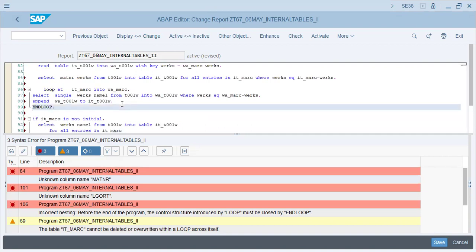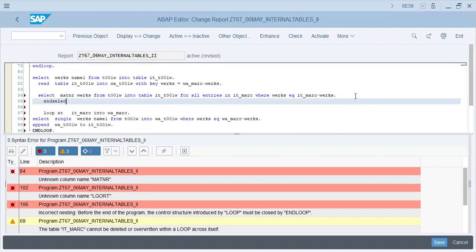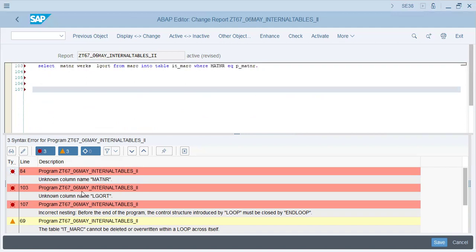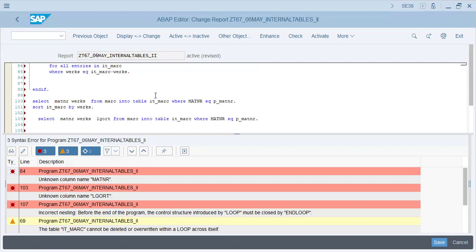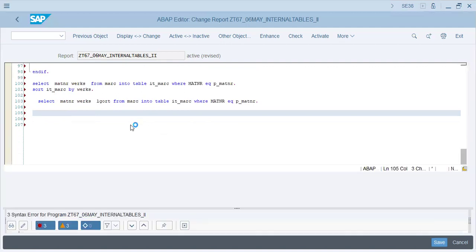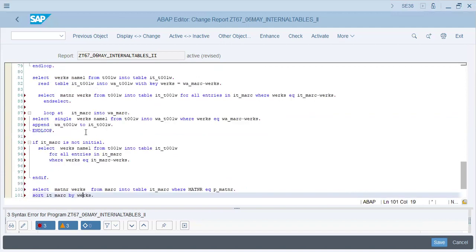And end loop. 107. Okay, the loop is ending here, and if select sort, okay, loop is ending here.